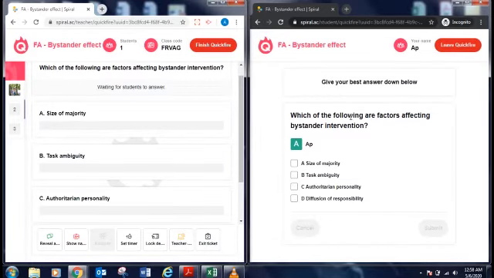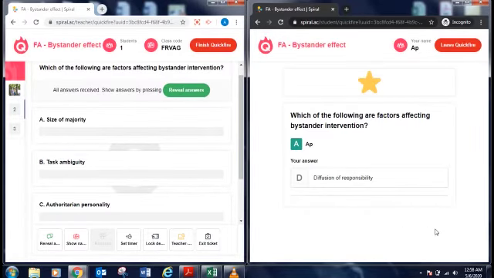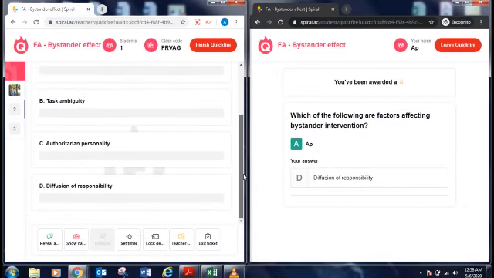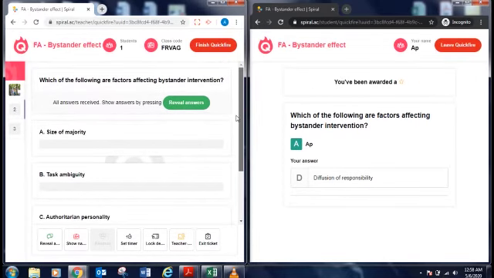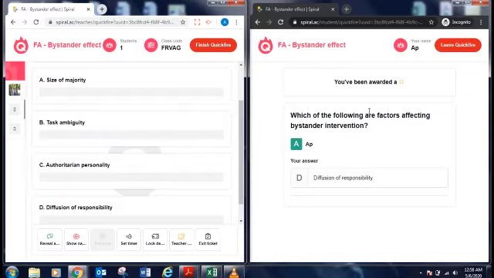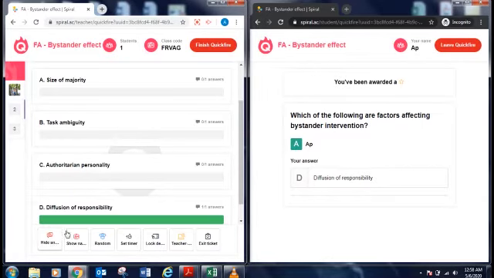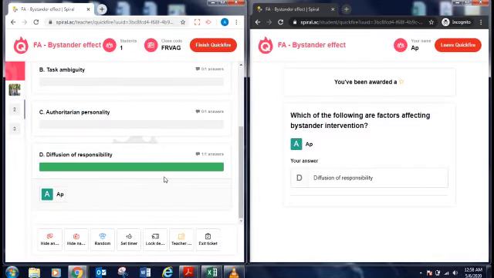So click on the right answer, submit, and on the teachers, so since the multiple choice question, there is a right answer for the multiple choice question, the teacher doesn't need to check it. If you've selected the right answer, you immediately get awarded a star automatically. So here as a teacher, I get to see all the names. So I can say show names, and then under each option, I can see the children who chose that option. That's it. Multiple choice question is very, very simple, very straightforward.